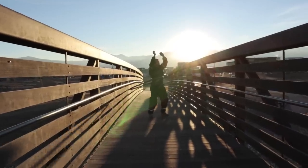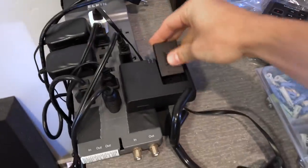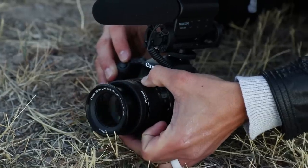Another drawback would be the battery life. We shot this whole video within about 3 hours, but had to recharge our one battery after about 2 hours of shooting, so I'd recommend buying more batteries if you want to be able to shoot for a longer period of time. But other than that, it lived up to my expectations, and I can confidently recommend this camera, backed now by my personal experience using it.